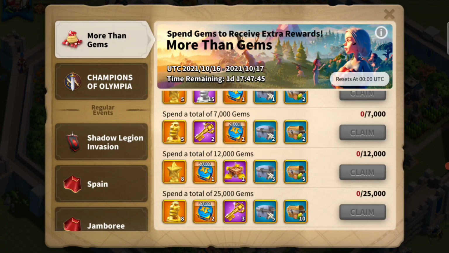So today we are going to go through the different choices you have when using gems during More Than Gems. Now, the first thing we will cover is for our early game players. So Em, if you're in your early game, what's the most important thing to spend your gems on? Book of Covenant, so that you can upgrade your castle.